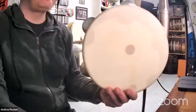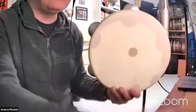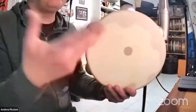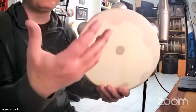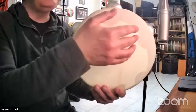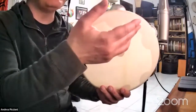Now I change the view so you can see better what I'm playing. Basically the beginning of the composition is ta-ta-ta-ta-ta-tum-pa, ta-ta-ta-ta-ta-tum-pa, ta-ta-ta-ta-ta-ta. I think the Tamburi Mundi crew will share the score with you after, but I will just show you now how to play this. I use the typical triplets that we use in Italian music.